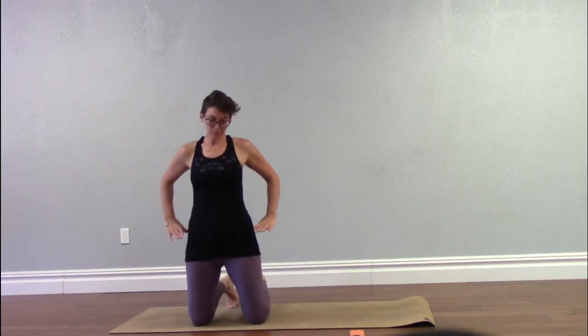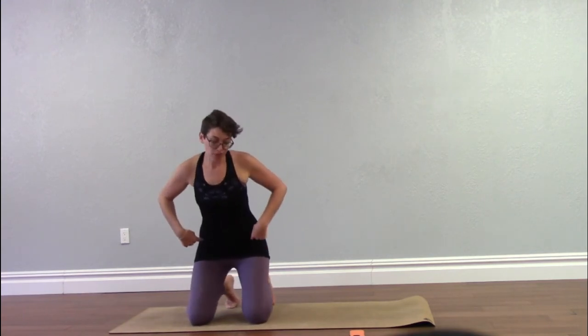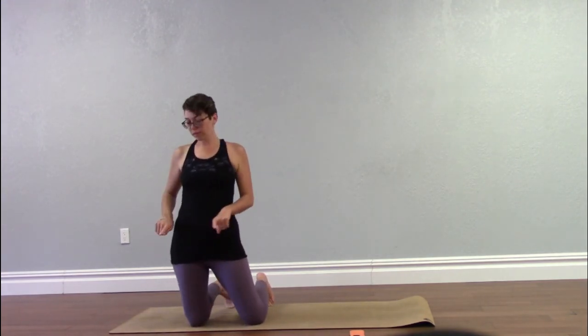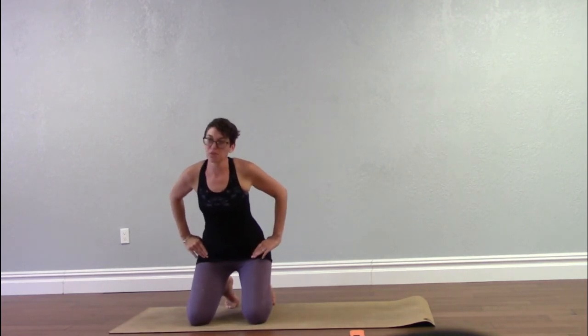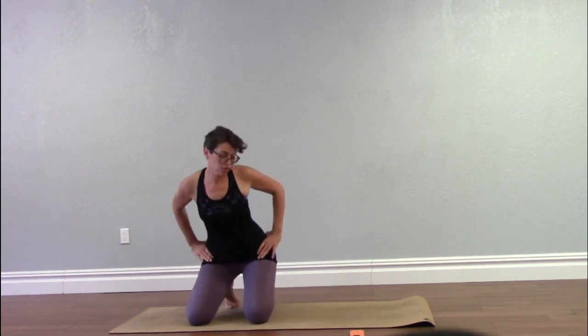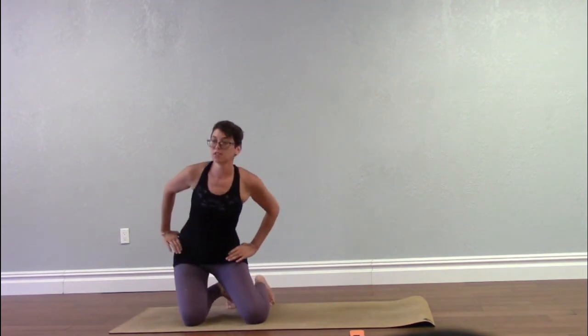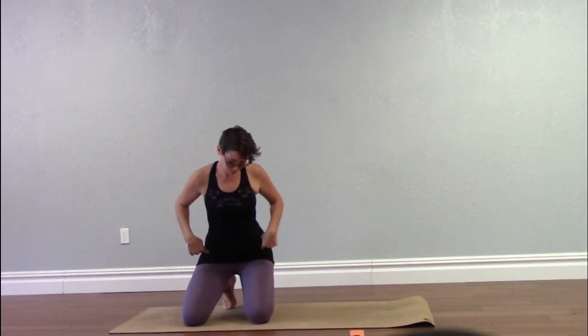Okay? All right. So my hips are lifted up off my heels, my toes are tucked. I'm going to place my hands on my hips, and what we're going to do is press our hips back, and then we're going to go all the way around. So hip rounds, right? And let's see how low our hips can go in the back. So this is 2. We're doing it 5 times to one side, 5 times to the other side. 4 and 5.